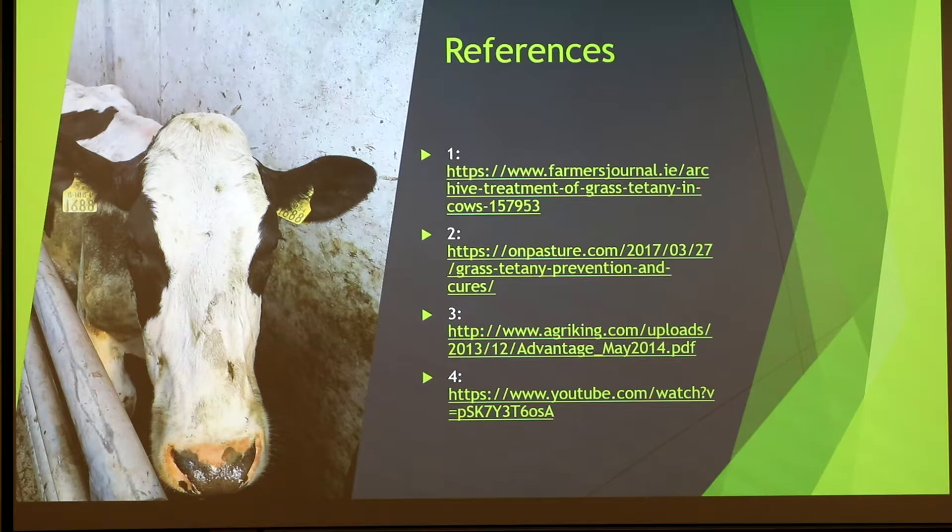Question: for treatment why do they recommend a butterfly needle? It's just because it's easier — the bottles are quite big, about 400 mils, so it's easier to attach. The instructor notes that a butterfly needle typically refers to a very small needle, like 24 gauge with little plastic wings, so it may be a terminology difference compared to what was shown in the video.